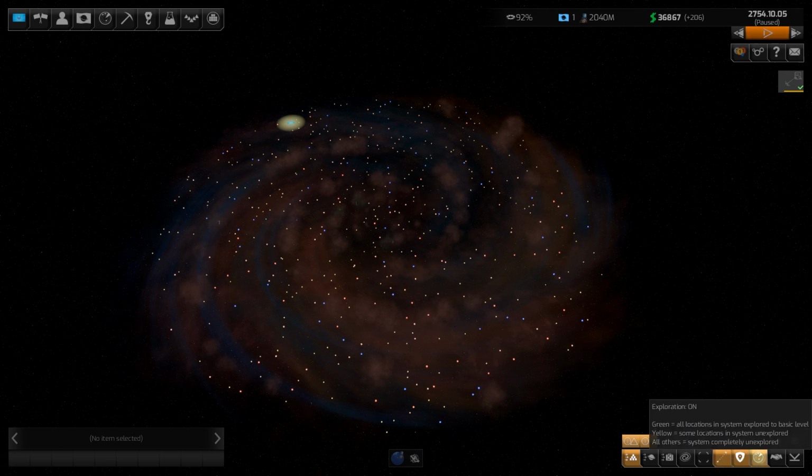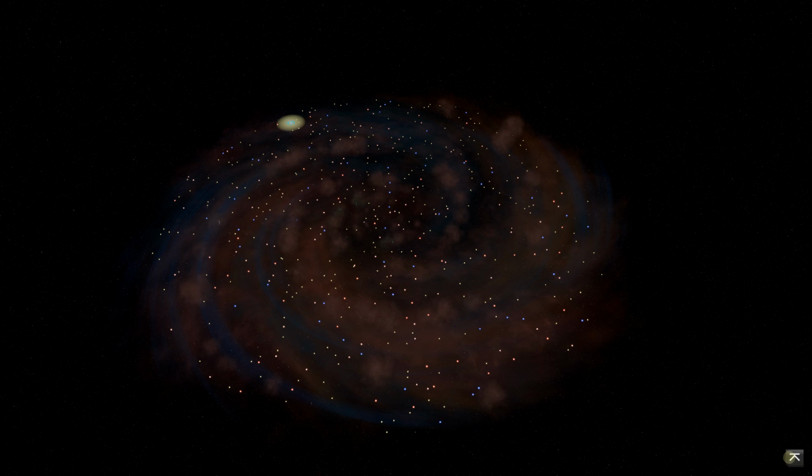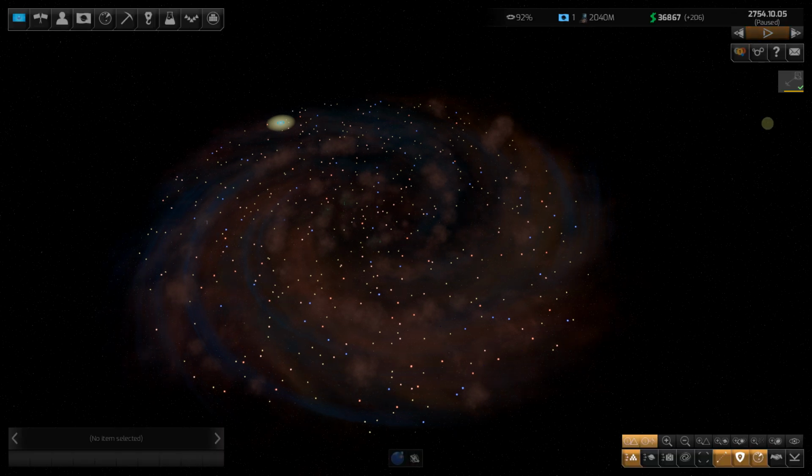Exploration. Now, this exploration icon here, we've seen that in our home system. When something is green, all locations in the system have been explored. Yellow, some. All others, we've seen that's kind of grayed out, means that it is unexplored. Diplomatic relations. So when we find all of the other factions out here, we can turn this on and see who likes us and who doesn't. Is that right? No, it says system owned by a friend. Yes, yes, that is right. Friendly faction, yellow, neutral, or red is an enemy. You can also just do this, get rid of that if you want to, and it gets rid of everything else.